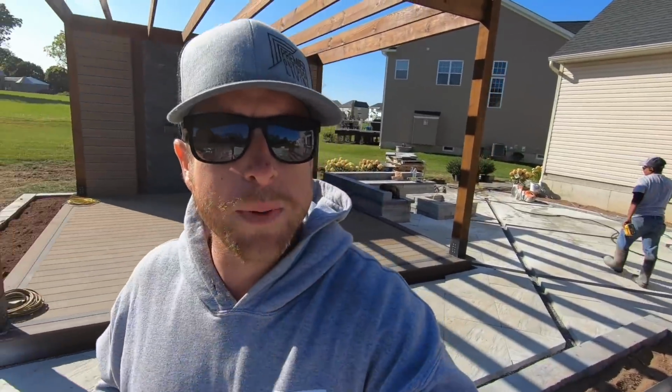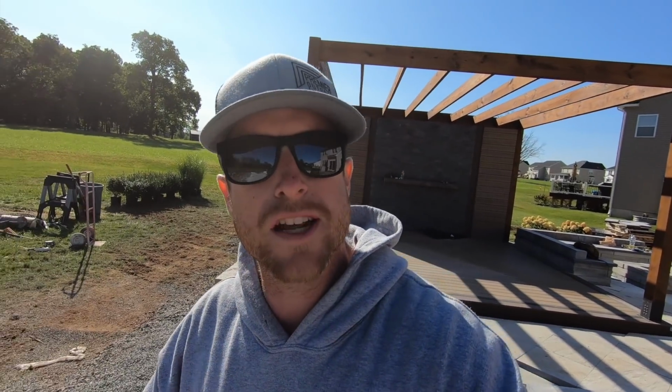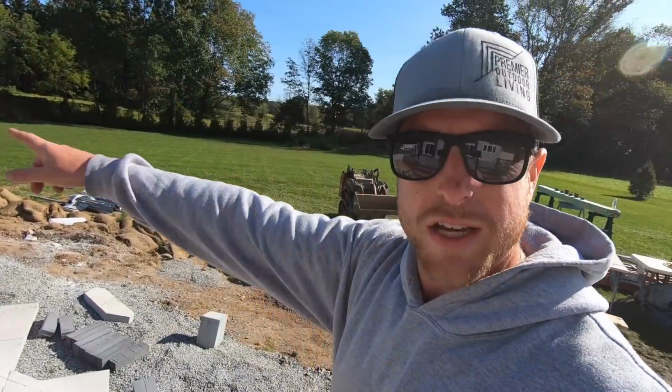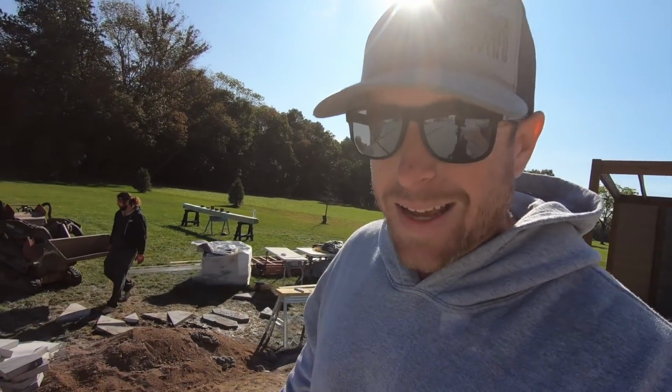Pretty much all the field pavers are installed here, and I just picked up plants as well. So we're gonna get plants going in, and we have so many cuts to make for this. So we've got some really long cuts along here. We have to cut the whole perimeter, and then we start re-screeding this for our Westmount, which is a little bit thicker than the Everest.